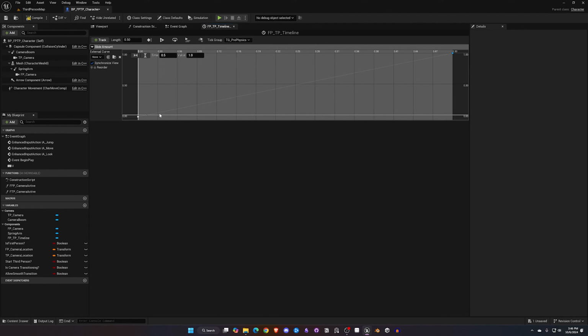Now up to you if you want to leave this line straight. If not, you can highlight both your pins, right-click on the pin, and there's a couple different options in here to allow a little bit smoother transition to that line. For now, I'm going to leave this linear just so we can see what it's like. I'm going to go ahead and compile and save. I'm going to close this timeline.